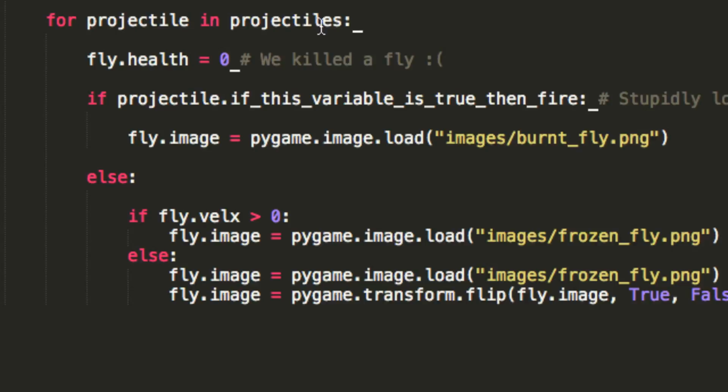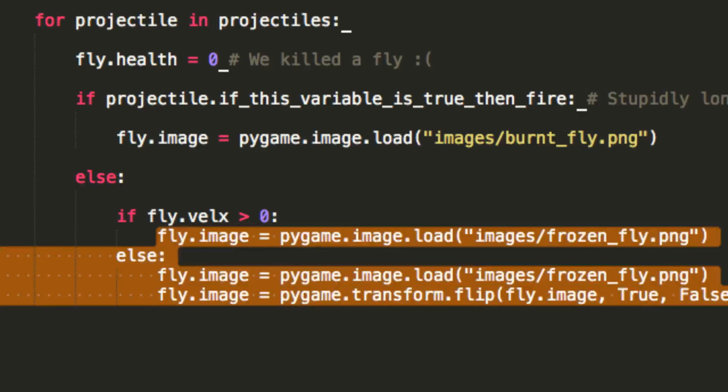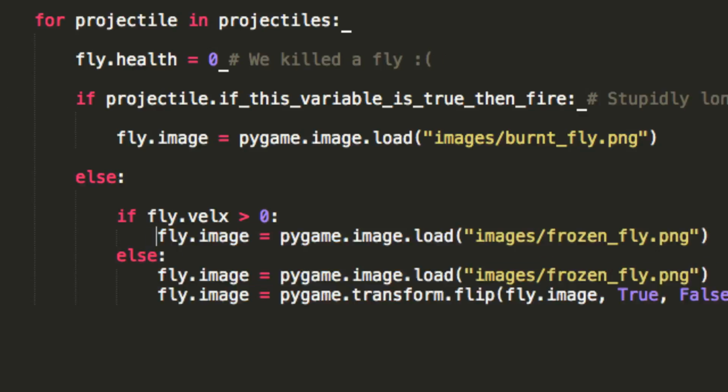And this is what I thought would happen in the last tutorial when I was checking for else. So our fly is dead, but we're still assigning images nevertheless. But since the velocity is 0, it'll always default to the bottom one after it's hit.